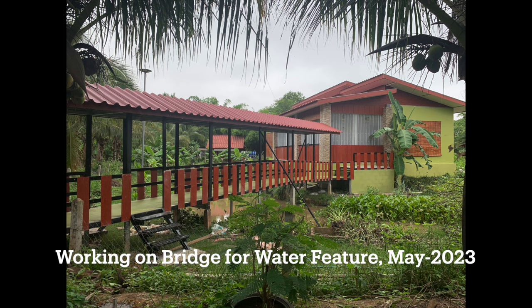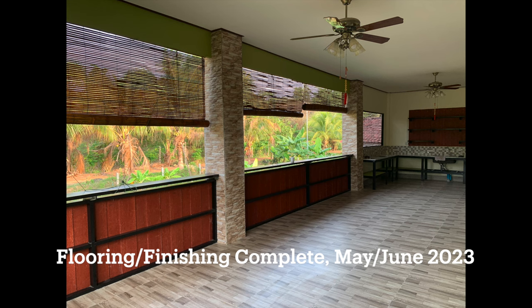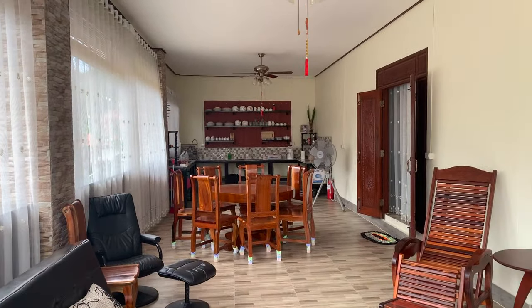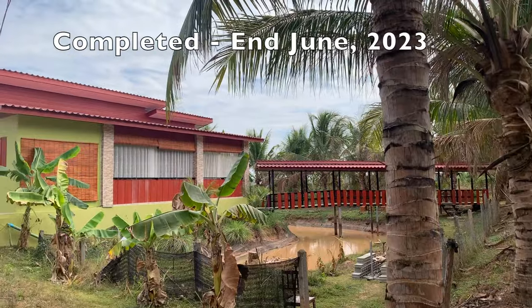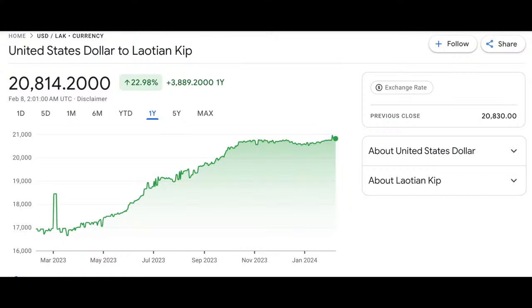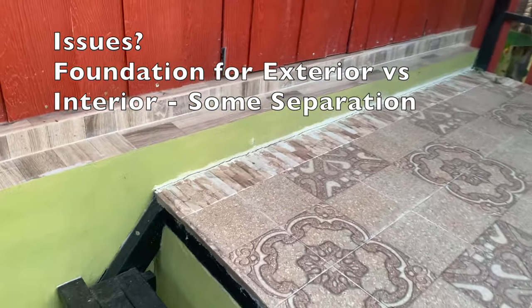For the bungalow, the total indoor area was about 117 square meters plus another approximately 64 square meters on the outside with the bridge and walkway. The total cost will be shocking for those of you in the West — our total cost for materials and labor for this one-bedroom, one-bath was about $22,000 US. We saved an immense amount of money by going the way that we did, and the exchange rate at the time was 17,500 kip to US. It has since gone up, so you can expect overall costs to be higher now.